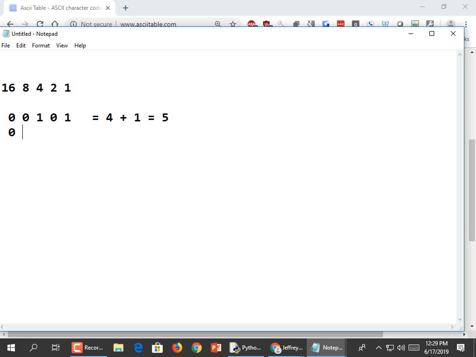Now I'm going to make one more, and then I'm going to want you all to do some. So what is this equal to? What's the first bit counting from left to right? What's the highest value here? 8. And then what's next? And then plus a 2. So then 8 plus a 4 plus a 2.